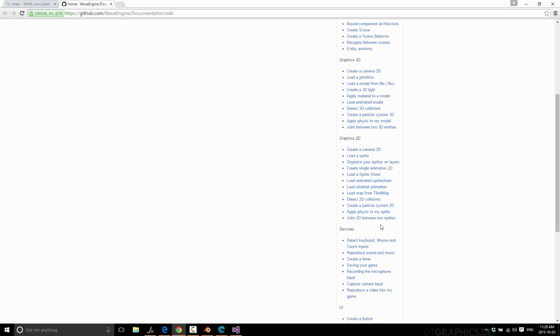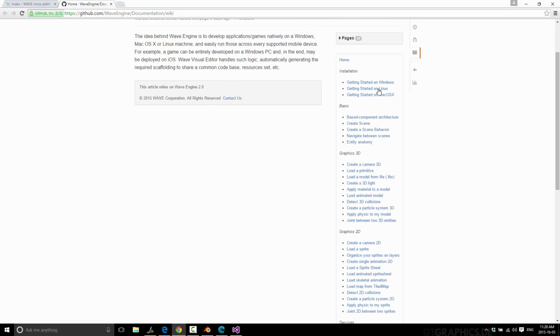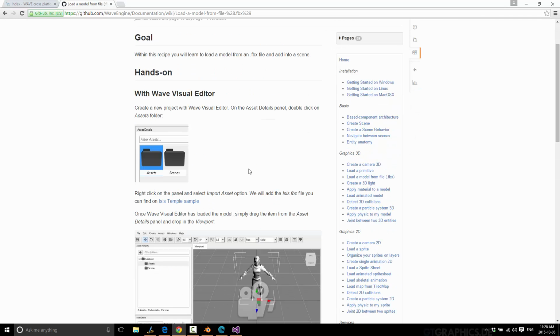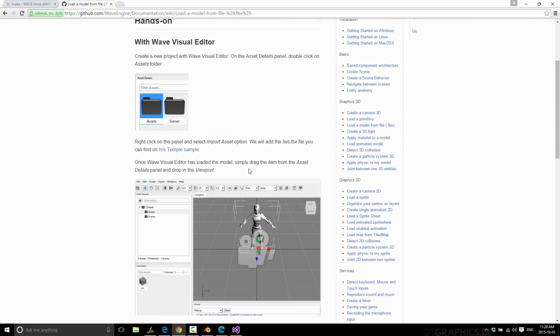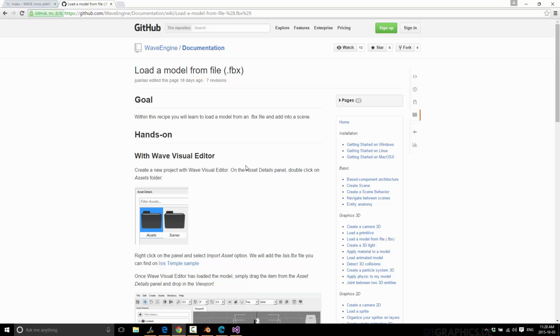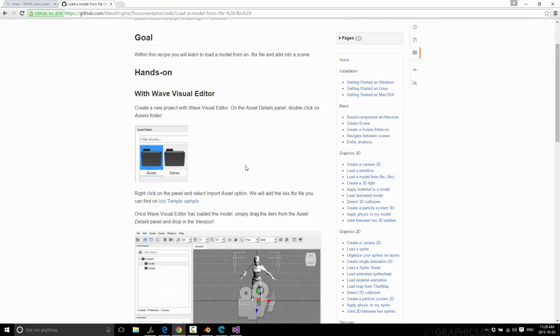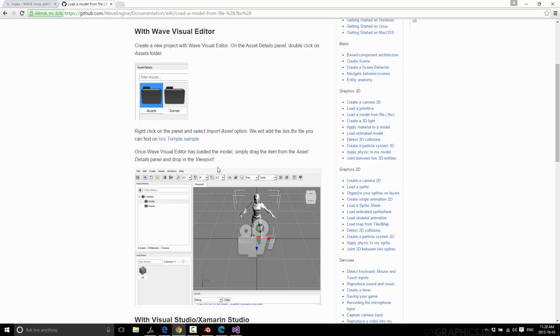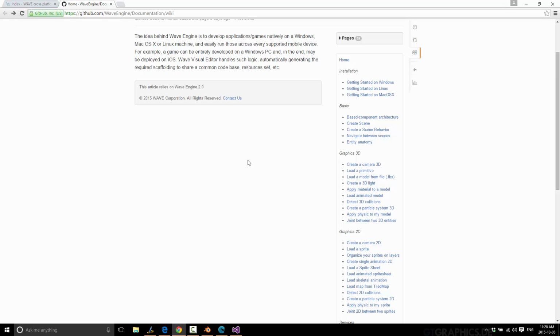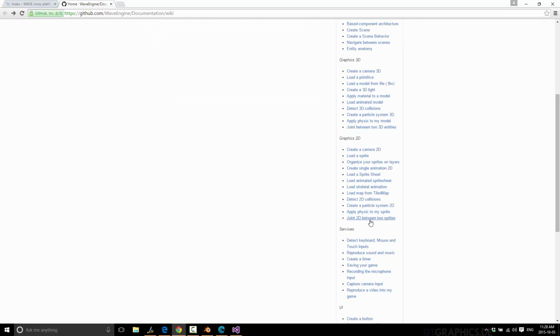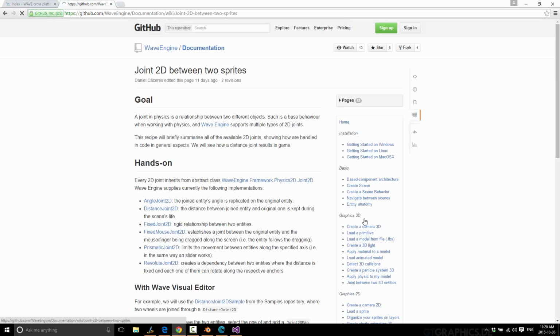You can see down the right-hand side, they've got a pretty good selection of topics covered. Getting started on your various platforms, the overall way things work, 3D graphics, loading a primitive, loading a model from file. So here's the extent of your FBX documentation. It's basically, here's where you bring it in. There's absolutely nothing in there about file formats, exporting from your DCC tool, etc. It tells you how to do file open asset, which is pretty close to useless.